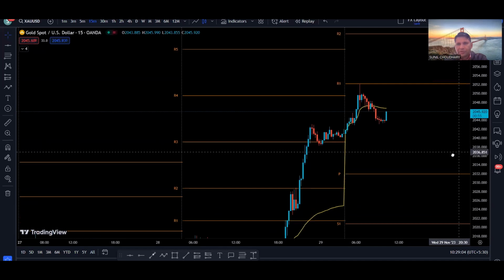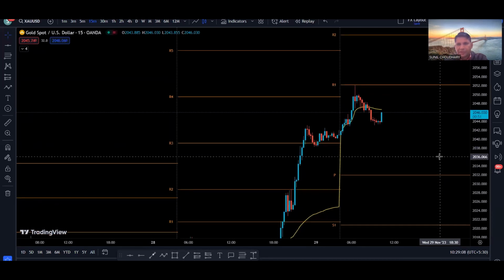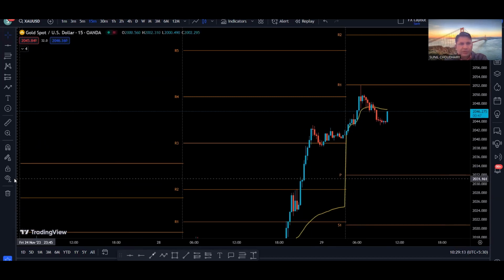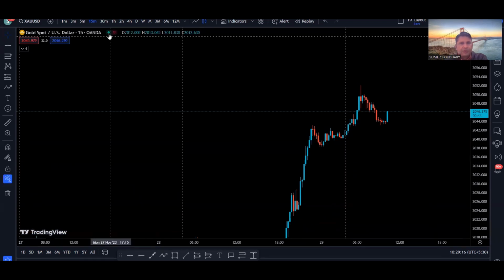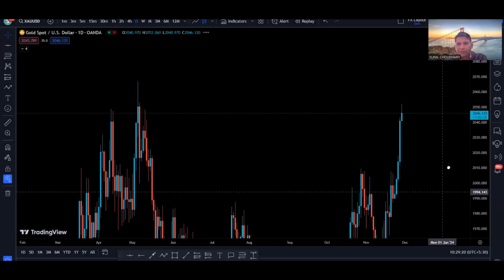In this video, I would like to analyze gold and GJ for the intraday and scalping setup. Basically, what I'm looking for on the gold and GJ charts. So, let's start with the gold and let's hide these VWAP and pivot lines. Let's do a little bit of a top-down analysis on the gold first.